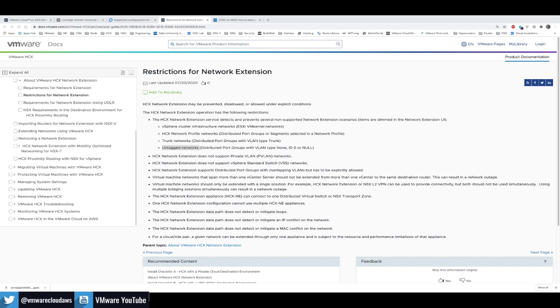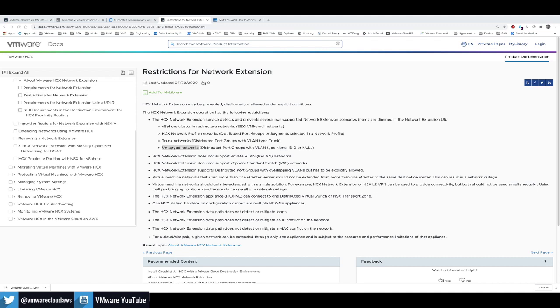In that case, what we promote and advise is to create a small cluster with two ESXi hosts on which you will deploy the DV switch. You will create a VLAN on this DV switch, temporarily, obviously.